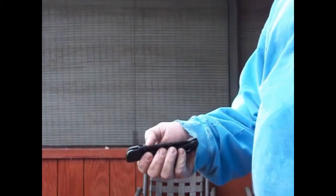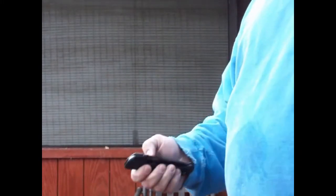As we all know with these Cold Steels, when you go to open them, you gotta use a flick of the wrist to get the thing open. It is sturdy, and it opens up real good. I need to oil this one. That's my fault.